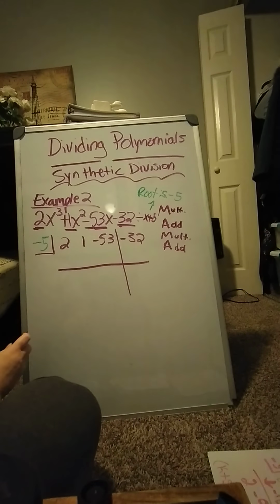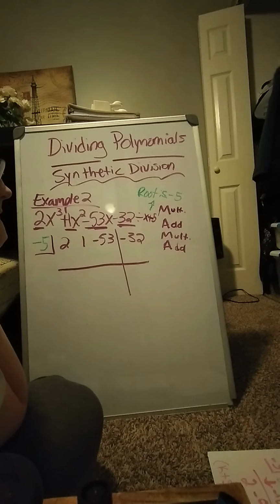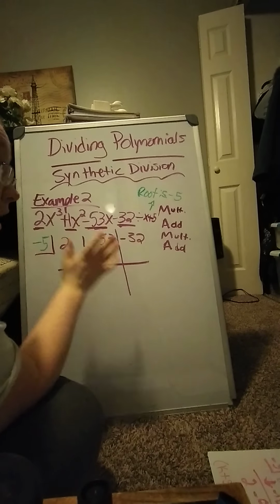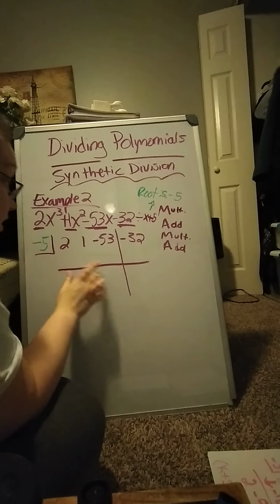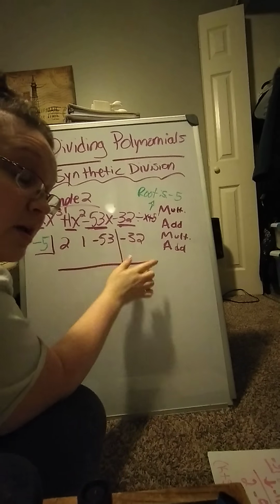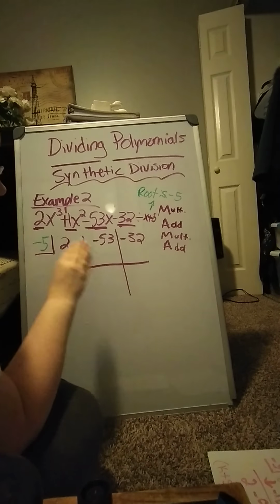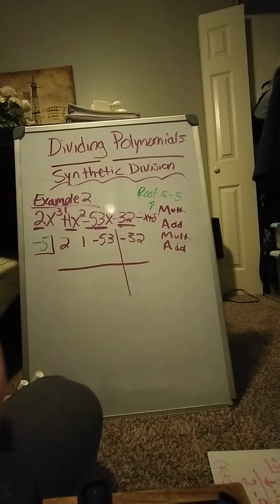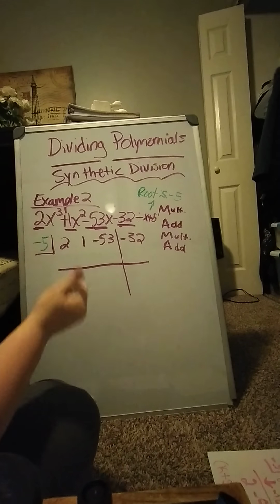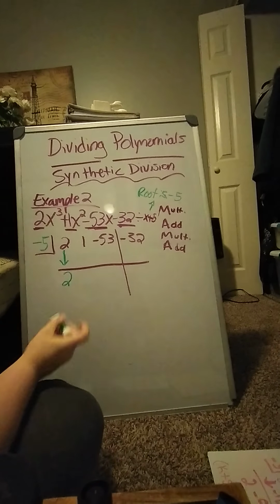Okay? You should be okay with where I'm getting the numbers from. If you have no idea where I'm getting these numbers from, email me and ask me for help. Okay? Because that part is the most important to be able to figure out the rest of this. Now, first thing, bring this guy down. Okay?